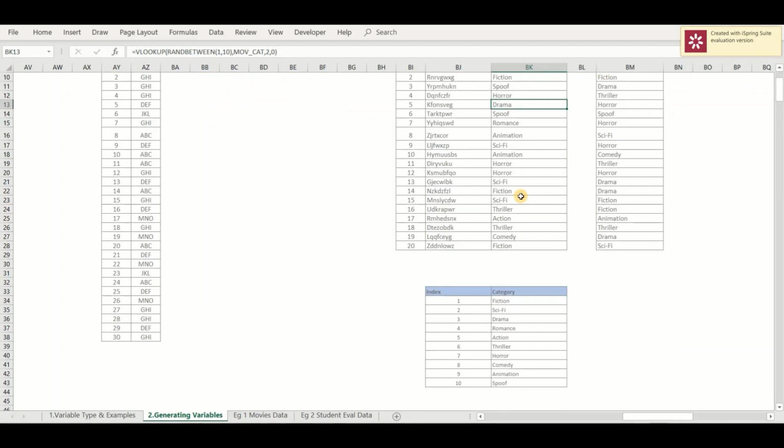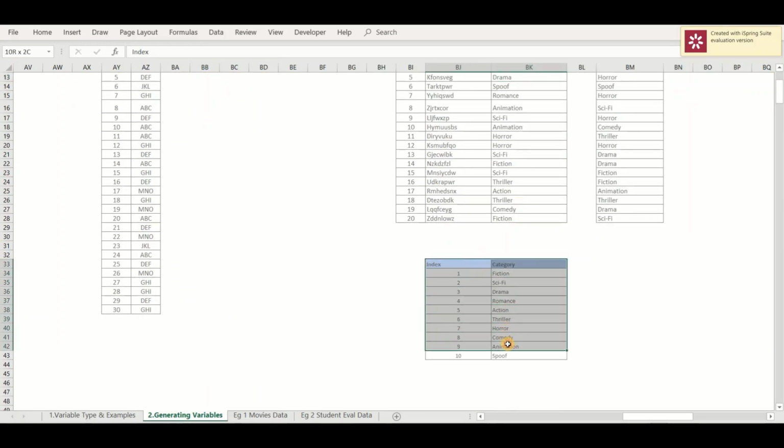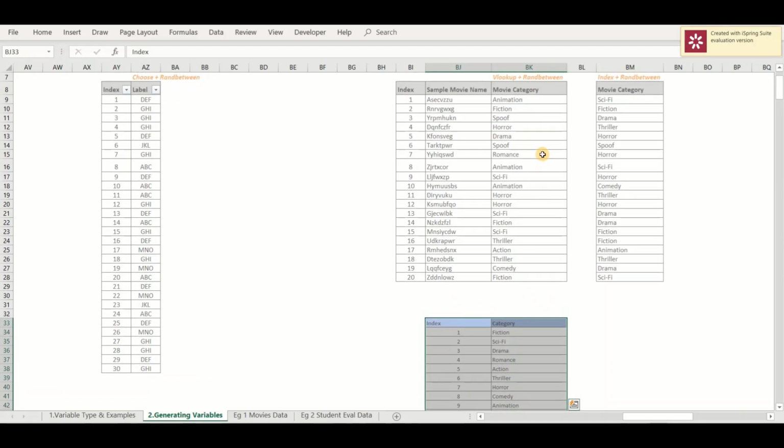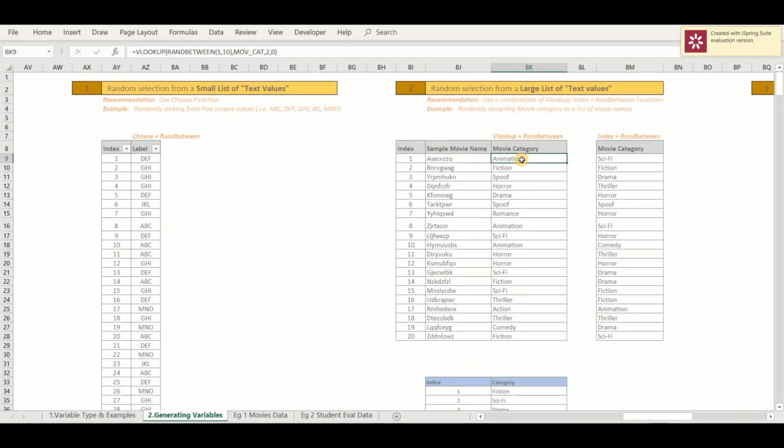Instead, I first created the list of 10 movie categories along with an index column. And then I have used a VLOOKUP function in this column to look up the index value to fetch the corresponding movie category. Now all that is left is to vary the lookup values from 1 to 10 using a rand between function and get these movie categories assigned to these movie names.